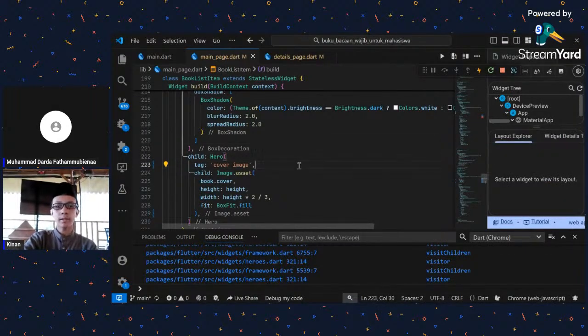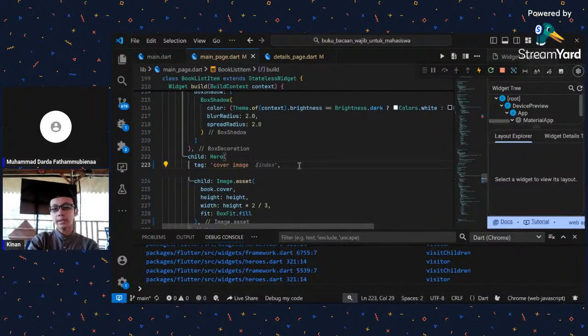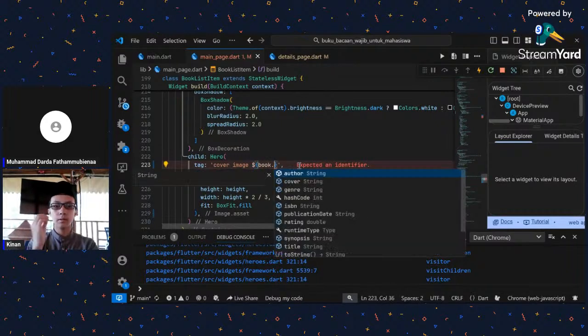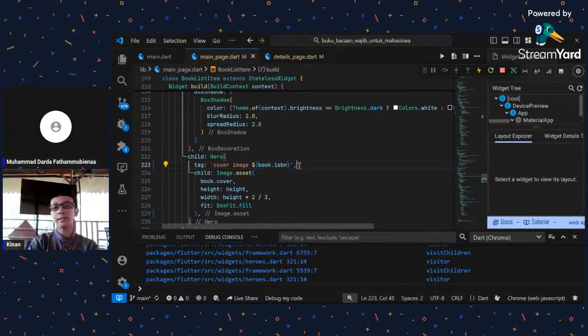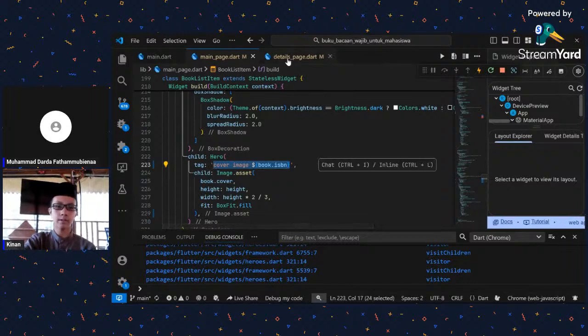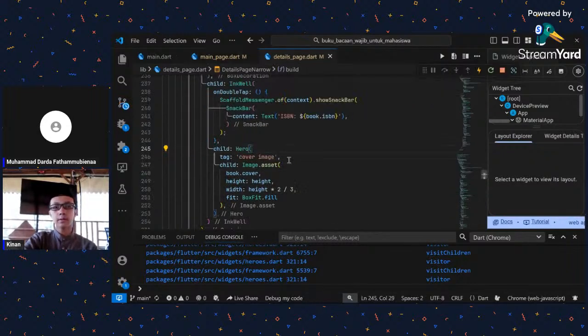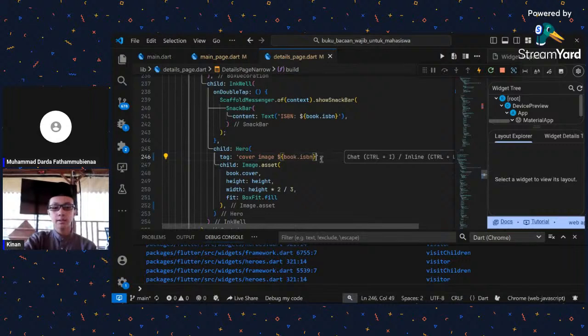So I can make each hero unique by adding some unique identifier. In my case, I have the book ISBN. It's some ID of the book and it's unique. So here each book will have different tags for the hero. Now I can copy this and also paste it in the second screen.